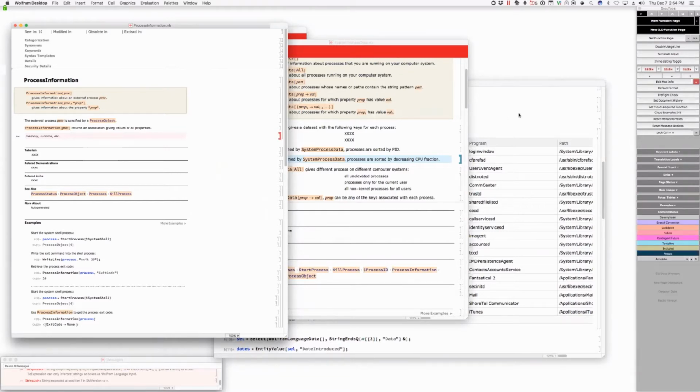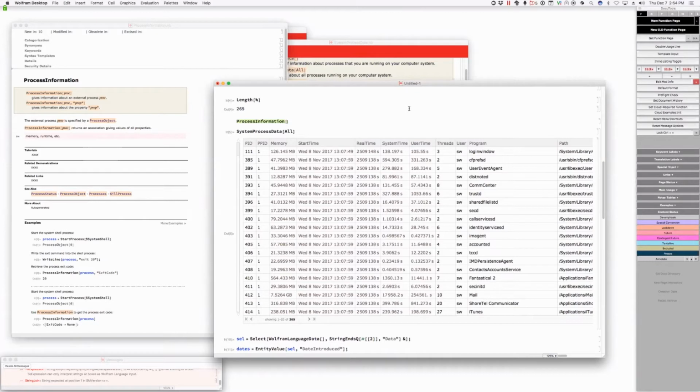Yeah, but then the question is, that would mean that if you give a list of process objects to system process data, maybe it should just give you a data set of the results for just those processes.